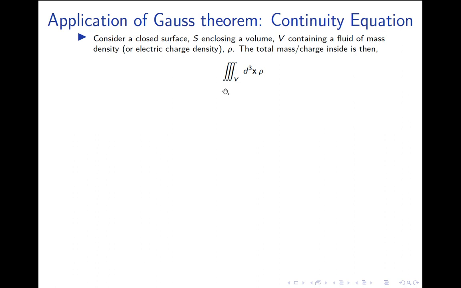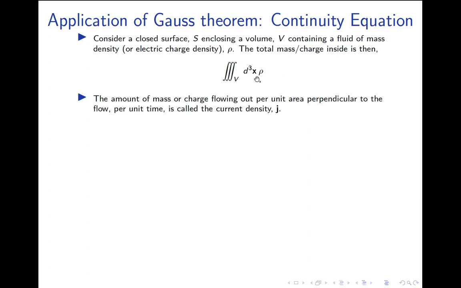So the beginning of that was to start with some kind of a density of a conserved quantity like electric charge or mass. So rho is the mass density or electric charge density, and we have a given volume V. The total amount of charge contained in that volume is of course given by the volume integral of the density. And let's say these charges or these particles are in motion, so that this density is changing.